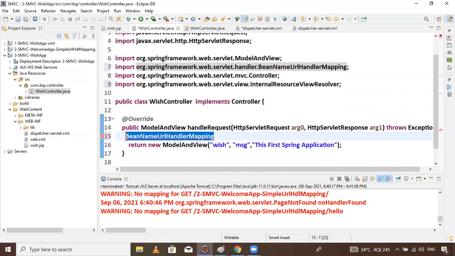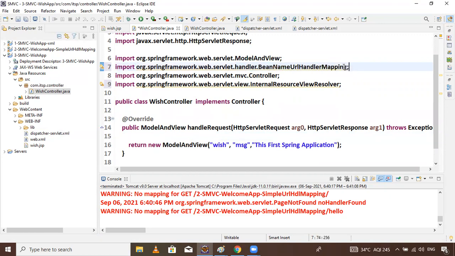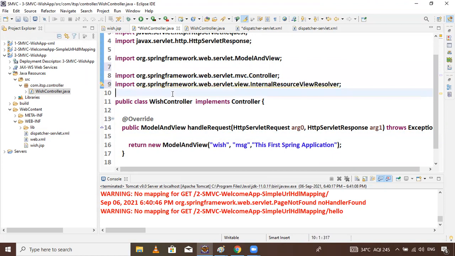This one is not required; I want the bean name URL. Copy this, remove this, and this one is also further.